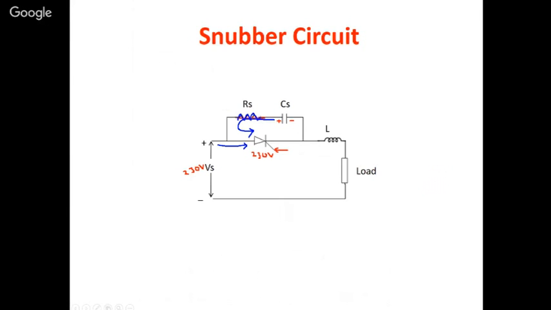Otherwise the resistor is not required, but when it is, because the current is reversing, a large current may damage your device, so they put a resistor here. So this RC combination is nothing but your snubber circuit. Apart from that, you have an inductor here. As I already told you, it is for your di/dt protection. This inductor is what causes a negative voltage during the turning off process, and you have to take care of this value also.